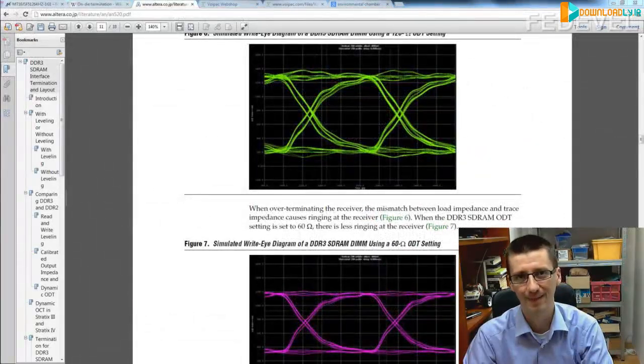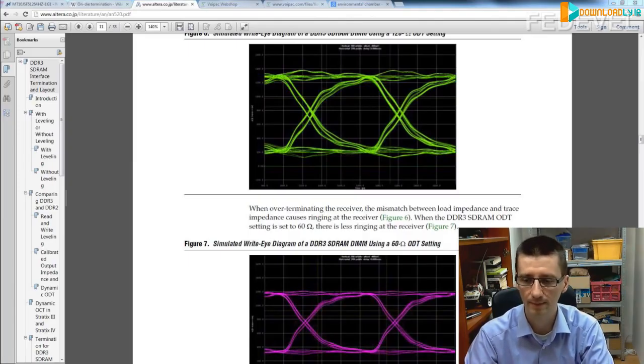Bonus time. And today about memories again, because I received a lot of feedback or questions about high-speed design. So let's have a look at simulation of the memory. I will speak very briefly about that because I don't actually have the software to simulate memories, but some of my clients have them, so I do it sometimes. And I have some pictures, some screenshots from the simulation that I've done.